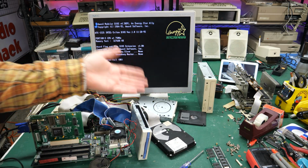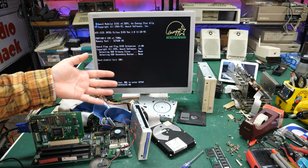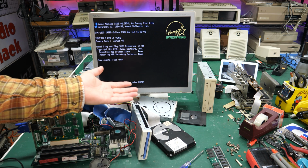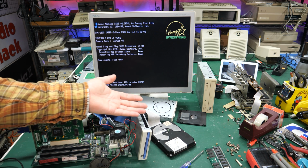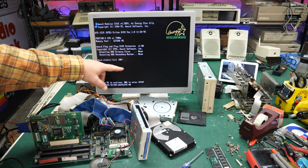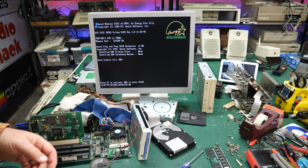But you're also introducing a lot of dust and stuff in there. So it's very unlikely, but it might work for a day, and that might be enough to get the data off the drive. In this case, I'll reboot it a couple times, but it doesn't look like this freezing method has done anything to improve the quality of this drive.